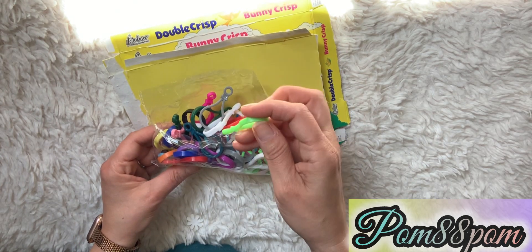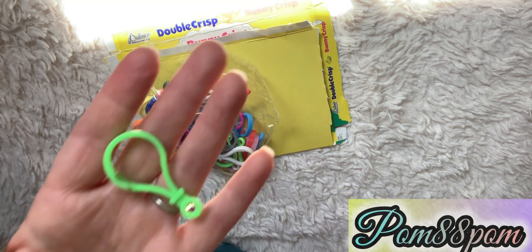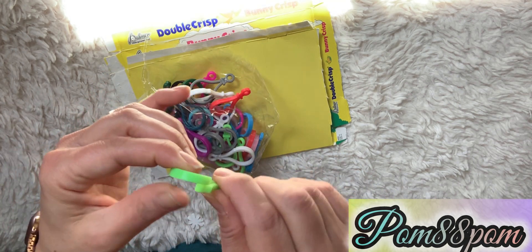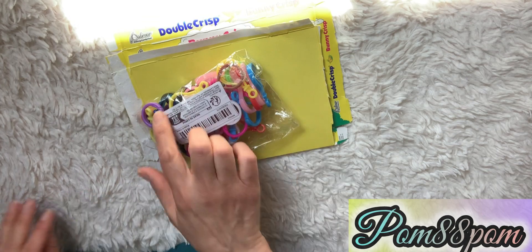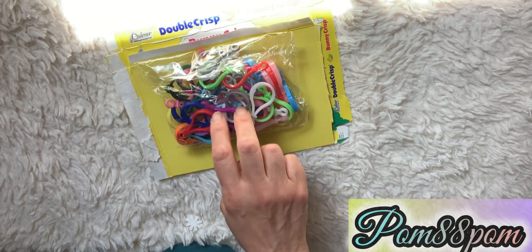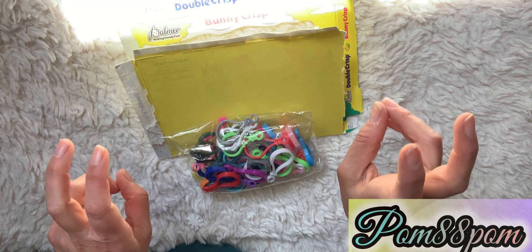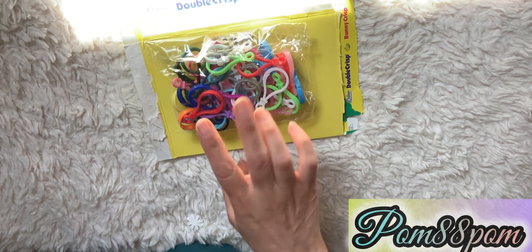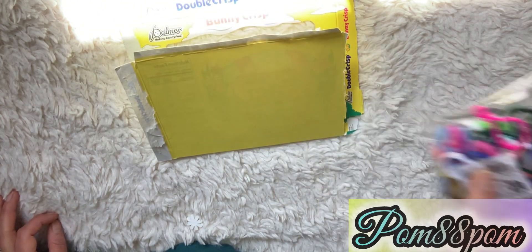The last thing from Temu is this large bag of key ring hooks — the kind you'd get in a bubblegum machine. You can add dangles and other things to them. I'm going to try to get the links for these — I've tried before and failed but I will try again. I'm not sure if you have to be a Temu influencer to get links or if you can get them on your own, but if you guys want any links to any of these items just let me know.